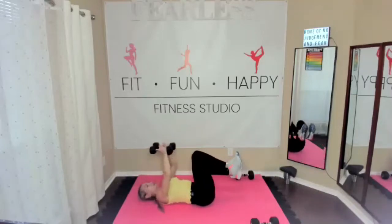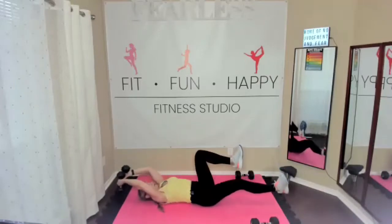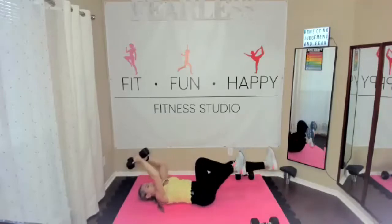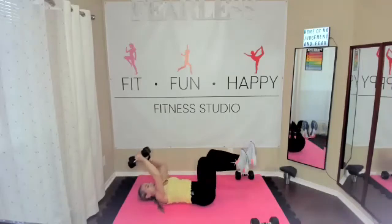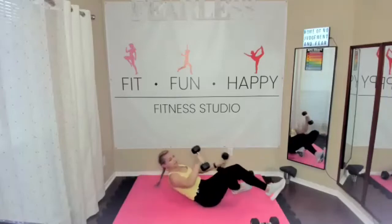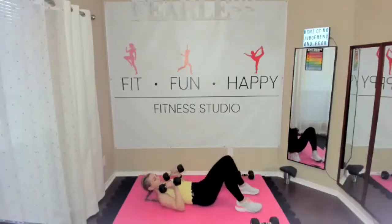Keep going. Extend arms and one leg. Keep on pressing that back into the floor. Pulling that belly button towards your spine. Almost there. Slow with control. Five, four, three, two, one, and done. Whew. Last one, you're holding on to the slider dumbbells.